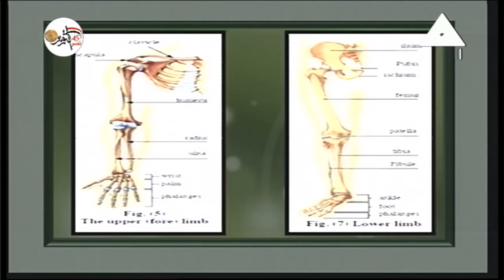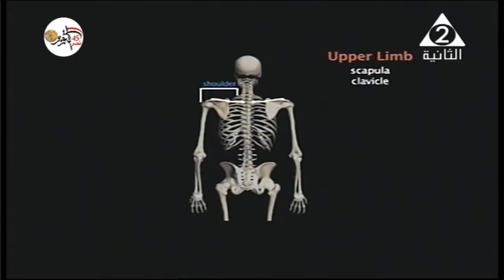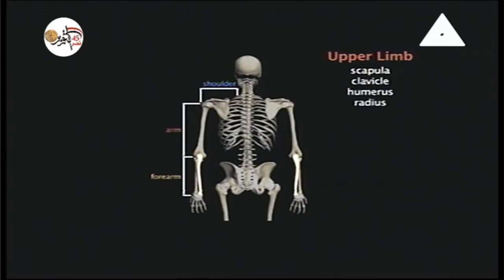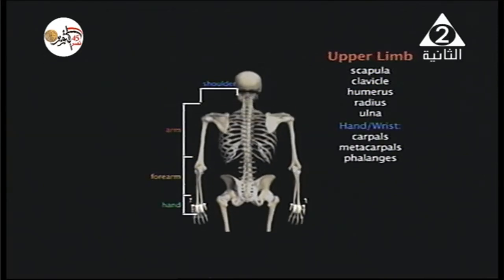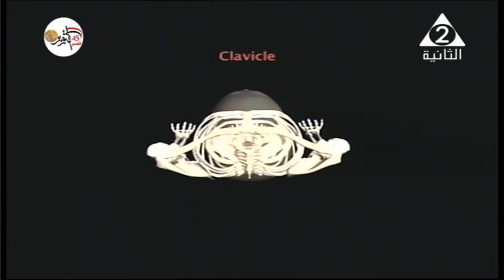But the thumb, I mean the short digit, contains just 2 phalanges. And let's show something here about the upper limb. This is the upper limb, and as we said, it consists of different parts. Scapula and clavicle we are going to study in the next part, the pectoral girdle. But right now we need to know the structure of the upper arm, which is humerus, ulna, radius, and carpals and metacarpals.